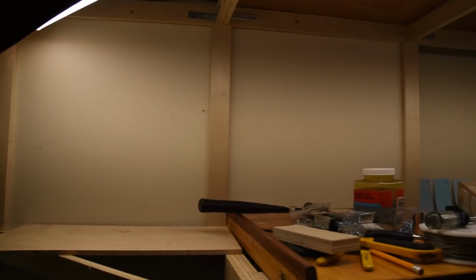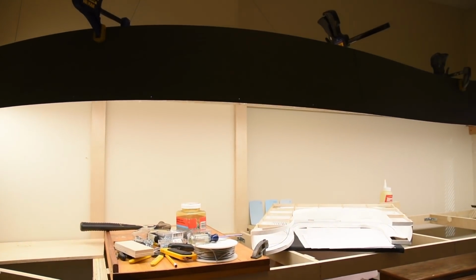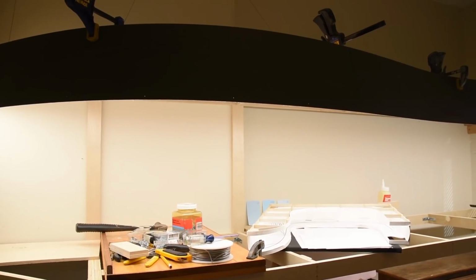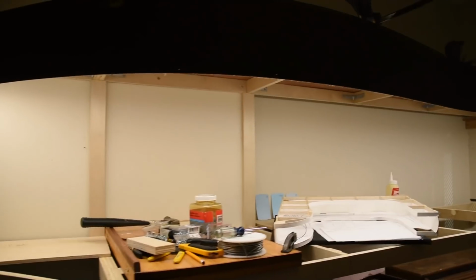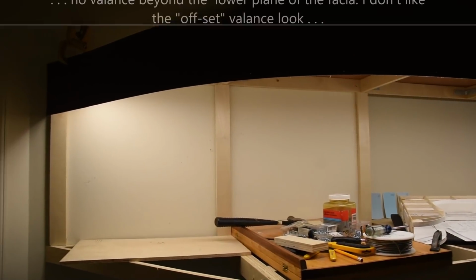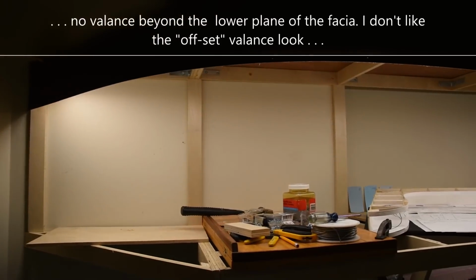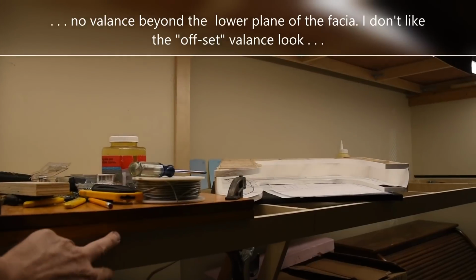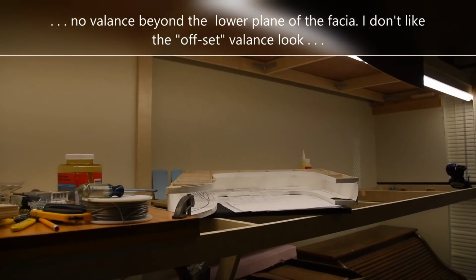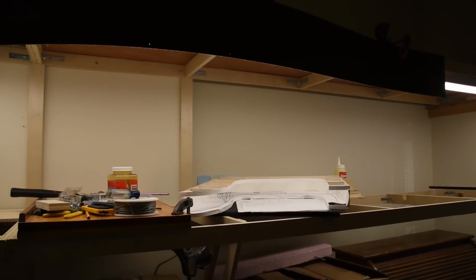And then what I'm going to do is I'm going to have some additional lighting. I'll probably run spots on goosenecks that come over the top of the valance and down to light the foreground. All right, so there's other ways that people do that, but I'm not doing it that way. So, where it's dark right here, right? It looks like that on camera, but it doesn't look that way live. So yeah, it's pretty simple, really.